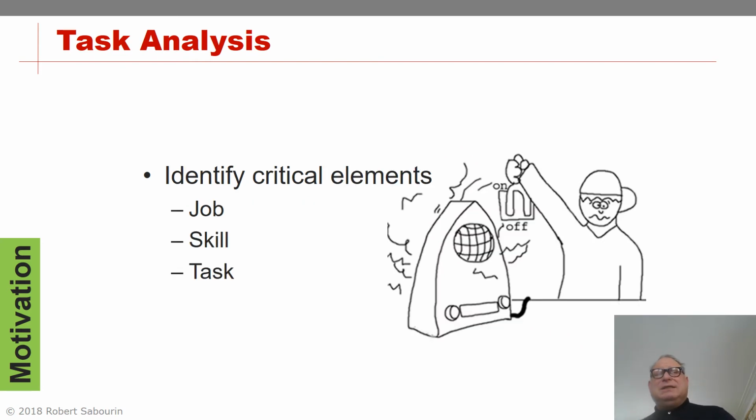When we're doing task analysis, we look at the results, we look at the stories, and we try to identify what are the key elements of getting the job done. What are the key elements of skills? What skills do we need to do the job? And the task. What is it we want to know about the task? How do we know it's over? How do we know it's done? How do we know the person who's going to be doing the task has the skill to do the task? Work breakdown.